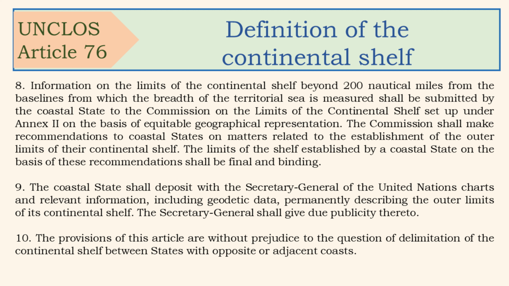9. The coastal state shall deposit with the Secretary-General of the United Nations charts and relevant information, including geodetic data, permanently describing the outer limits of its continental shelf. The Secretary-General shall give due publicity thereto. 10. The provisions of this article are without prejudice to the question of delimitation of the continental shelf between states with opposite or adjacent coasts.